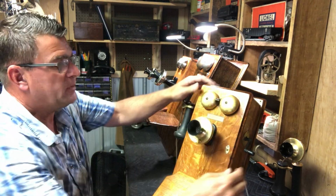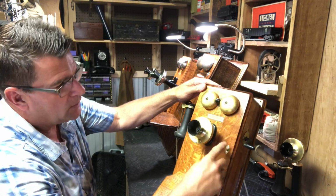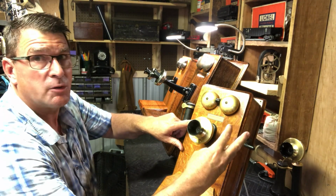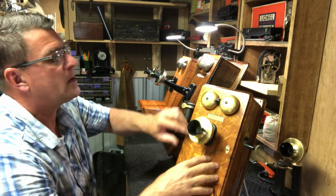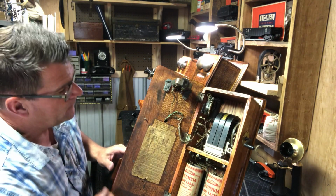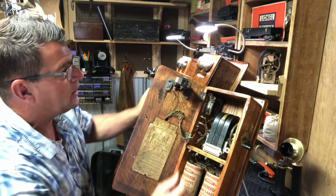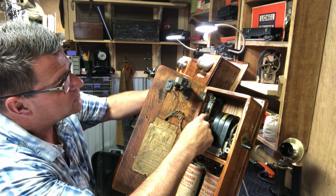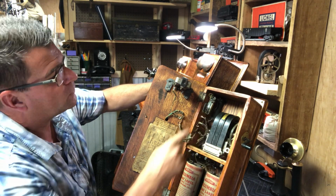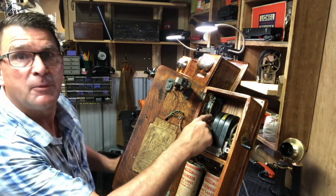You'll see the bells are a little bit smaller. Again, it's a fully functioning unit. The door, single latch, watermark changed. There's 3 watermark changes on the Western Electric, and when the body styles changed, so did the watermark. And then when you open this unit up, you'll see that the wire system is completely encased. You've got a 143 switch hook, so when you take the receiver off, you'll see the points close up. When you put the receiver back on it, it opens up the point system.